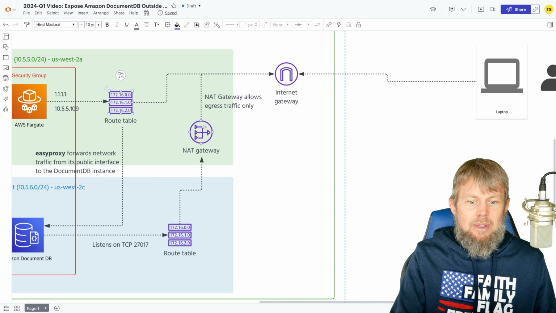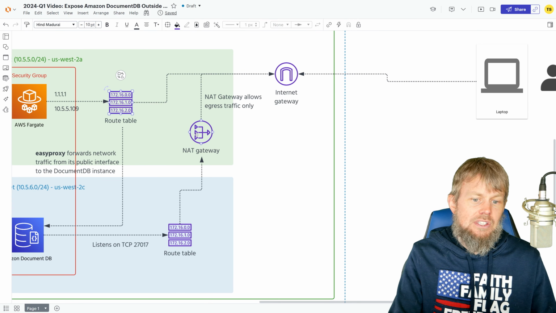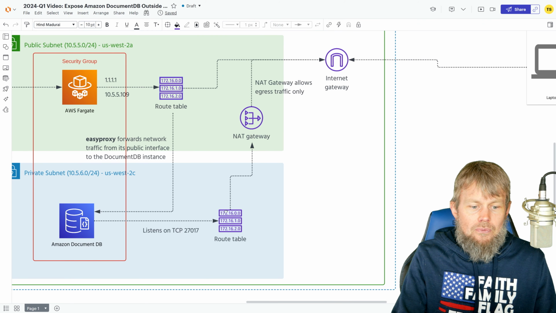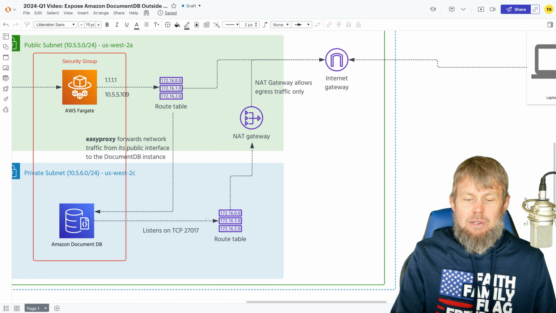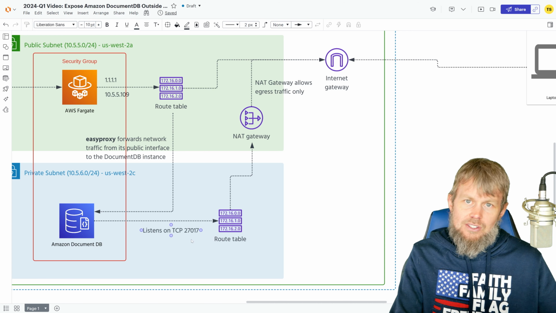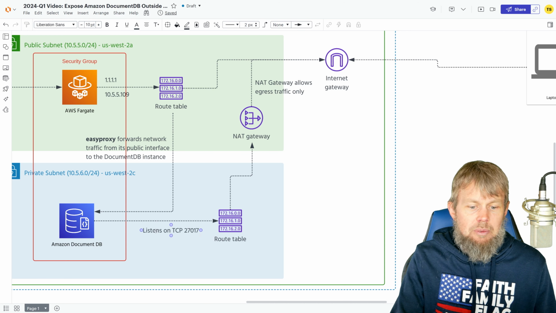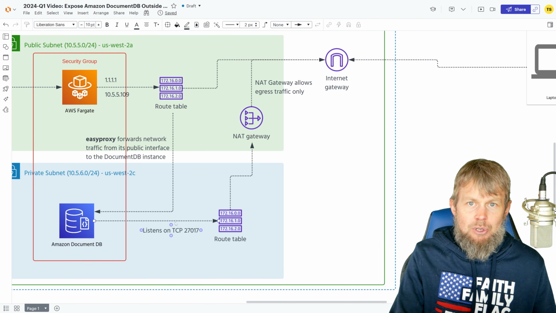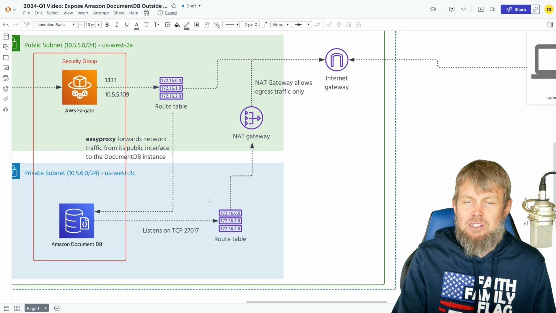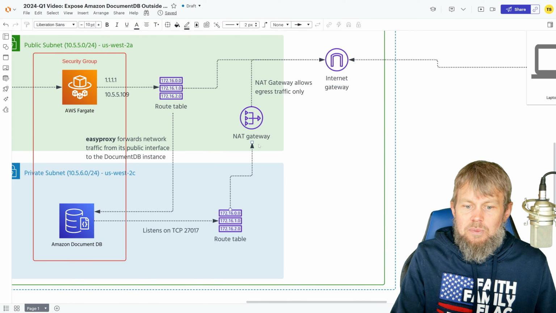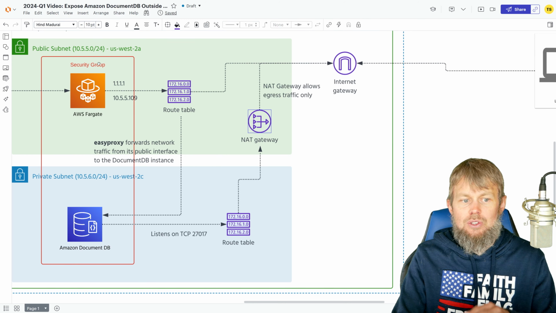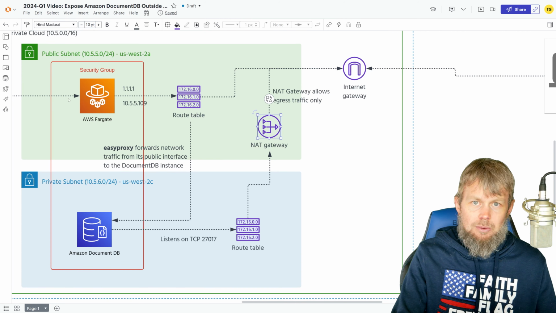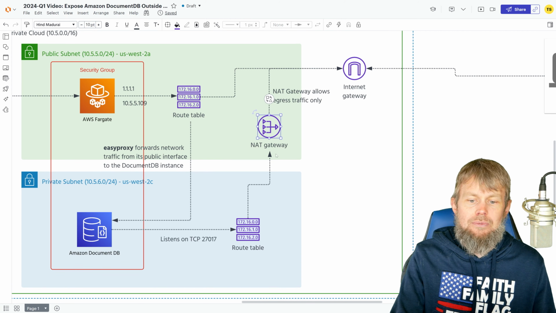Now, let's talk a little bit about the gateway system that we have over here. So for the DocumentDB instance or any other private workloads that I have running in this private subnet here, if I need them to have outbound access to the internet for some reason, like maybe I have a container that needs to be able to run periodic updates or something like that, and I need it to be able to route out to the internet to get updates, then you can set up a NAT gateway. The NAT gateway actually gets deployed into the public subnet because the NAT gateway has to be able to get a publicly routable IPv4 address.